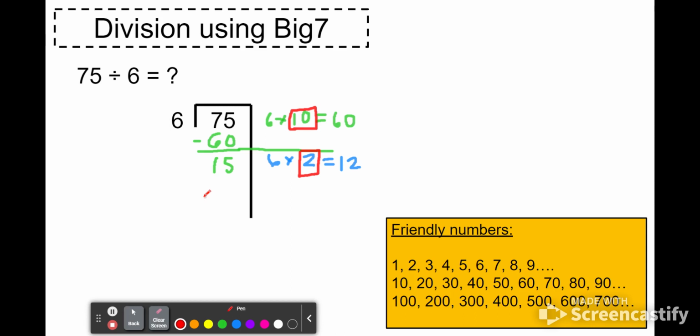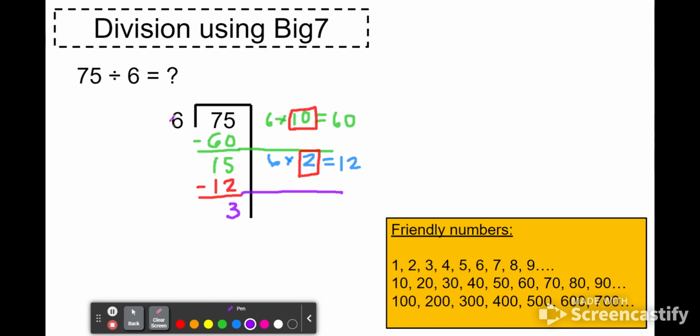Now it's time for us to put that box around the 2, okay? And then we are going to move on to the next step, which is to write the answer, which is 12. Okay, I'm writing the 12 here. And then I'm going to subtract over here. All right, 15 minus 12, I know that's 3. Okay, and I'm going to extend my line to make sure I stay organized. And the difference is smaller than the divisor because 3 is smaller than 6. So that's what we call a remainder.